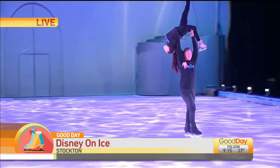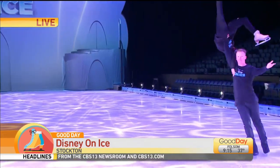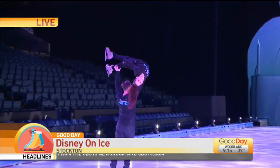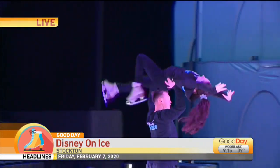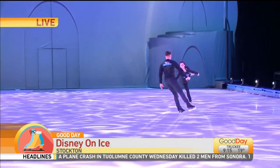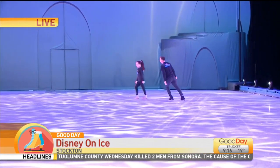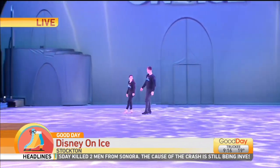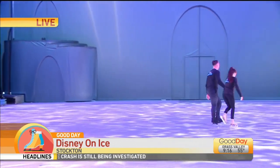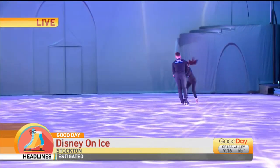Right. The pairs style of skating they do is actually called adagio pairs, and the lifts that you're going to see them doing are often illegal in competition. Really? But because we are in show skating, they have a lot more freedom to be more creative, and they get to do some really impressive tricks. Whoa. Imagine trying to do that on just solid ground. Exactly. Moving on a blade. On one hand.